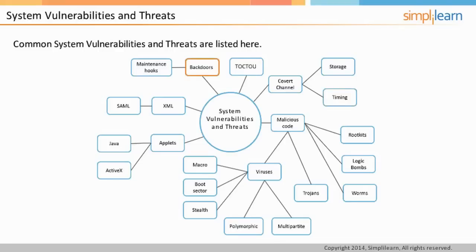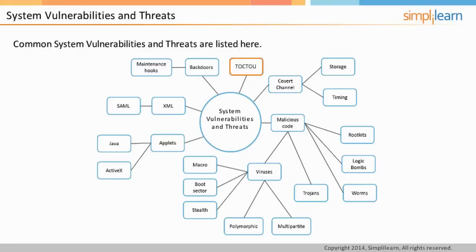Backdoors. A backdoor is a shortcut in a system which allows a user to bypass security checks, such as username password authentication, to log in. Attackers will often install a backdoor after compromising a system. Maintenance hooks are a type of backdoor. They are shortcuts installed by system designers and programmers to allow developers to bypass normal system checks during development, e.g., requiring users to authenticate. Maintenance hooks become a security issue if they are left in production systems.